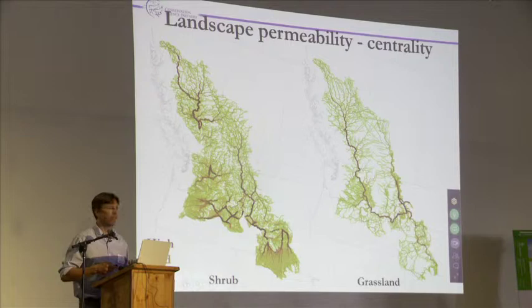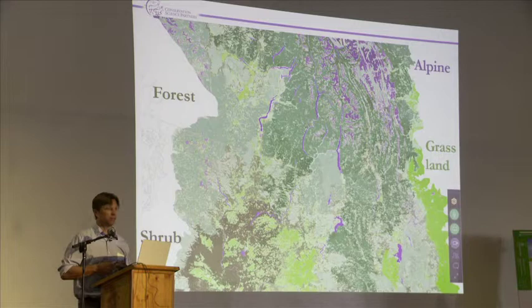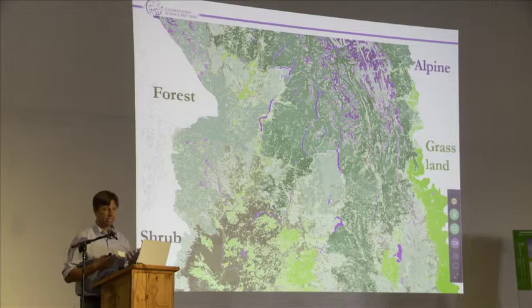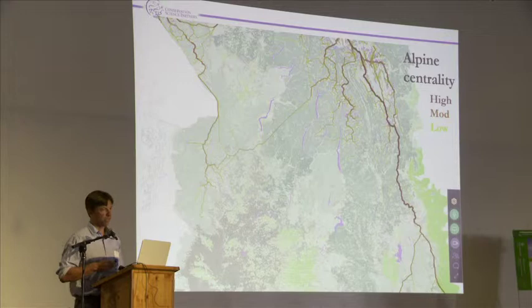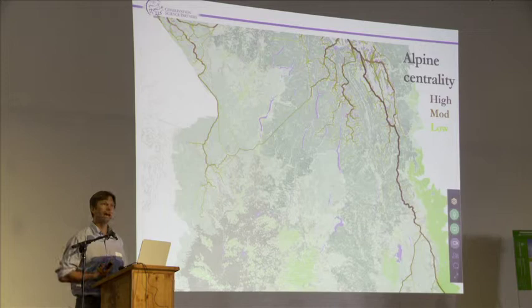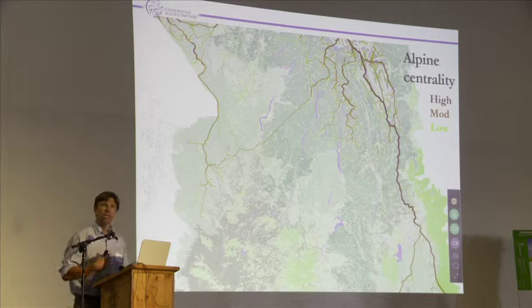We could potentially overlay these if that made sense — overlaying them on top of our patch importance models. Now I want to zoom into the transboundary area just to take a look. Same color scheme: these are the patch importance values. Then we can demote the colors of the patches and throw the centrality on top of that, so you can see how they're moving through there — a connected network where they're moving through those patches of habitat.